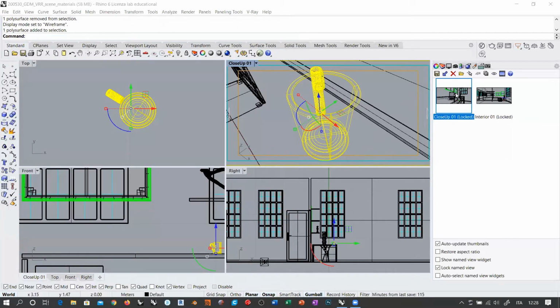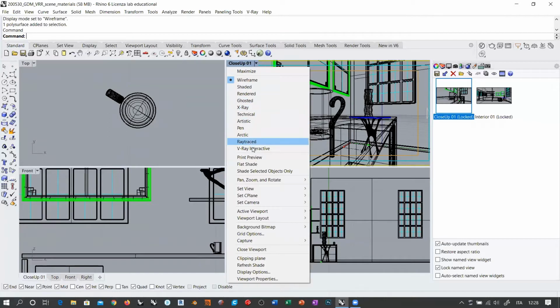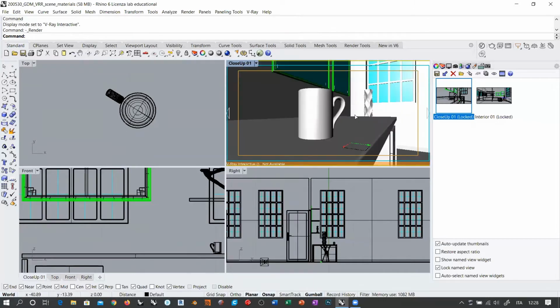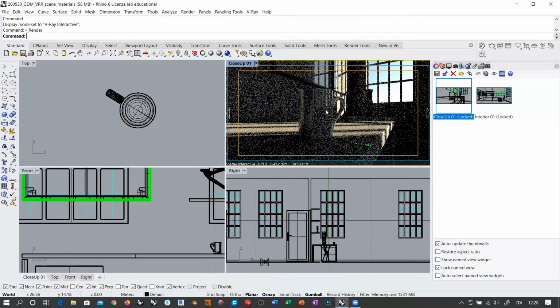Now, take a look at this render, from this point of view, with this simple material. Okay, now we have quite a good reflection level. See how much reflection we are getting over the surface of this object.